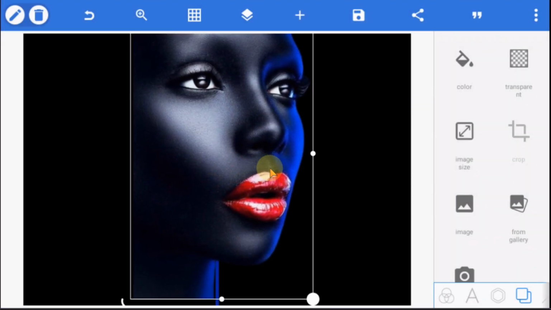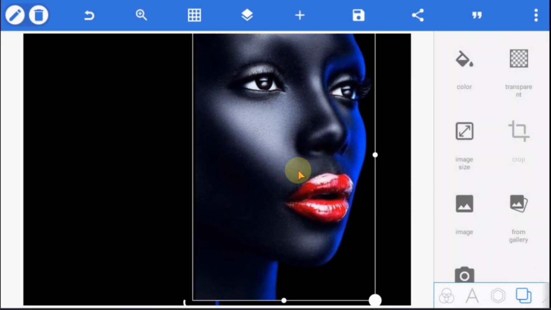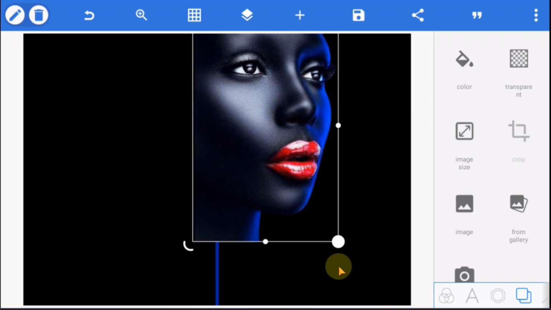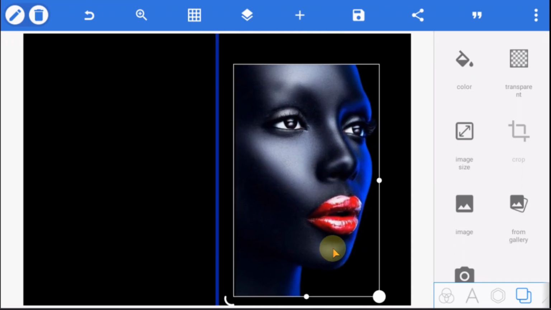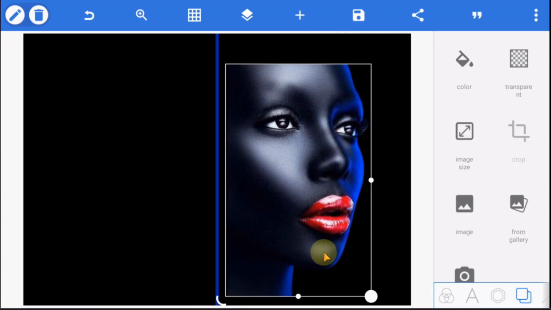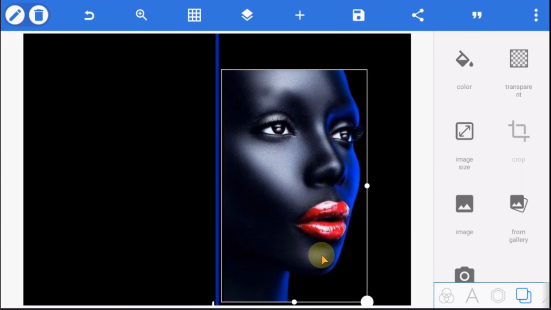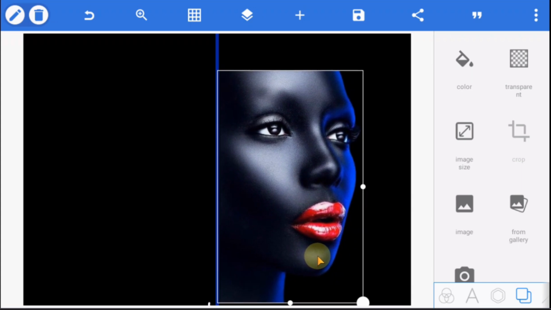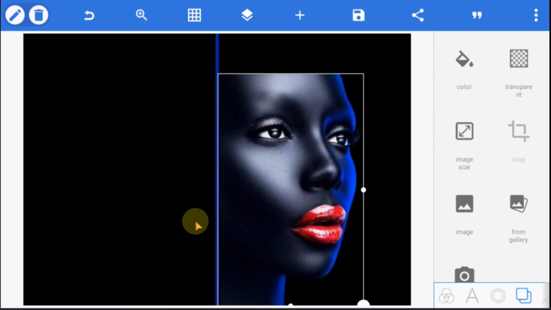Good. So you can simply reduce the size of this. Then place it in such a way that the blue line at the middle will be touching it. Just place it in a very neat way.